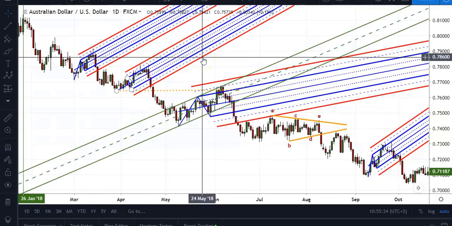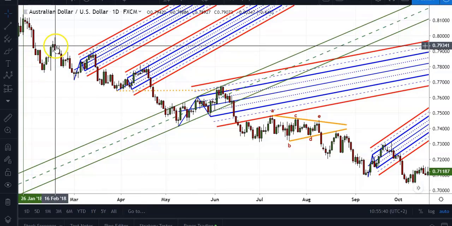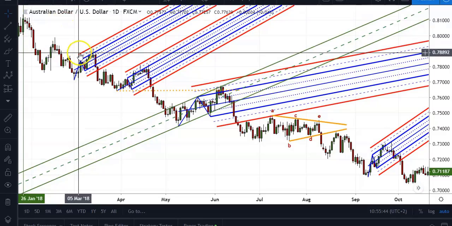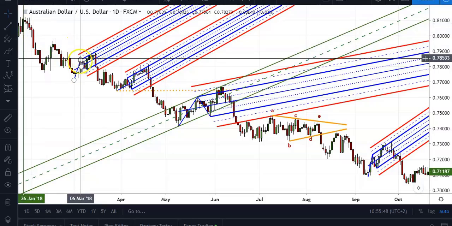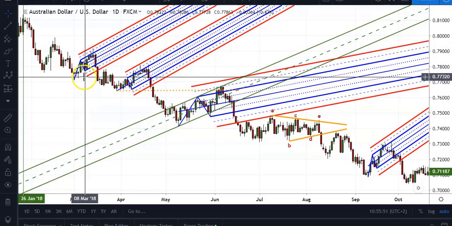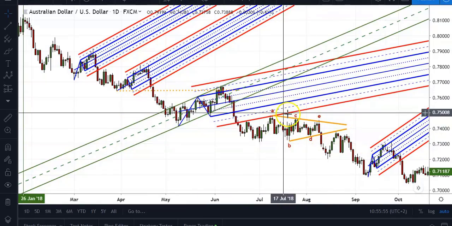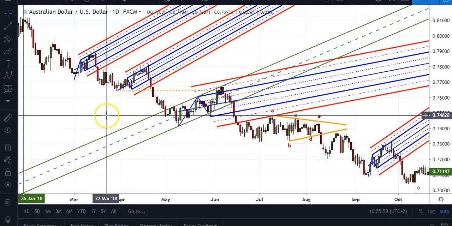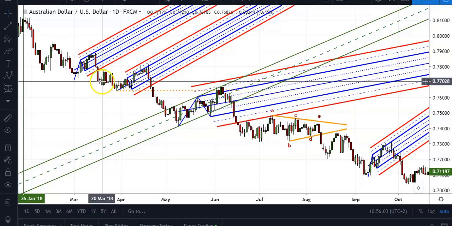Okay, let's now jump into some real world price action. As an example, I've pulled up the Australian US dollar currency pair set to a daily time frame. What it shows here is the strong downtrend that's been prevalent since 2018. What I did here was draw quite a few pitchforks, and in some cases we had a different pattern which I'll get to a little bit later, during this downtrend, in an attempt to see whether these pitchforks actually could have helped me find the end of these corrections.